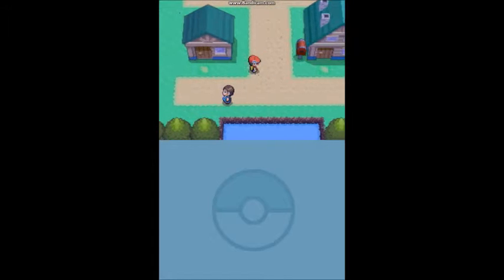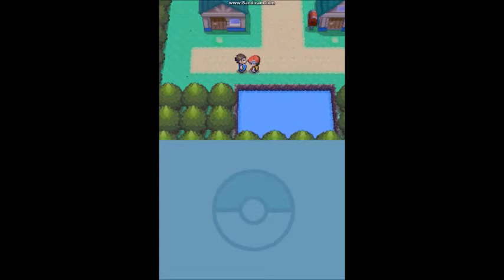And look at that, right off the bat we get a pair of running shoes, and these shoes, if you hold B, allow you to move around a lot faster than just walking. So definitely a helpful key item in the game, and you get it right off the bat from Mom. Go ahead and talk to this guy real quick.